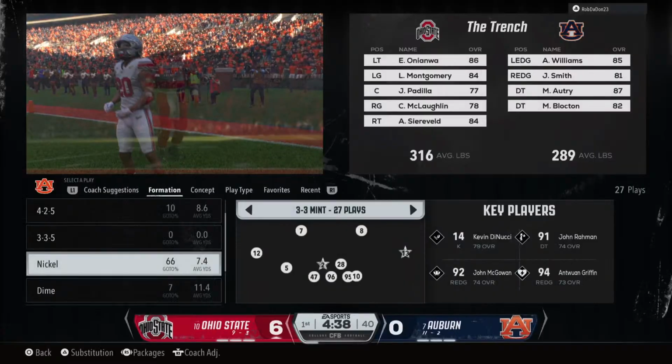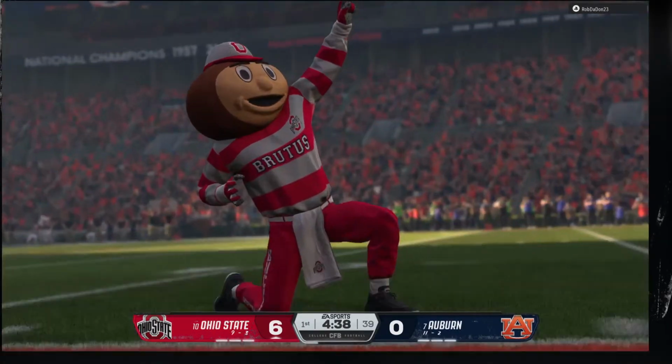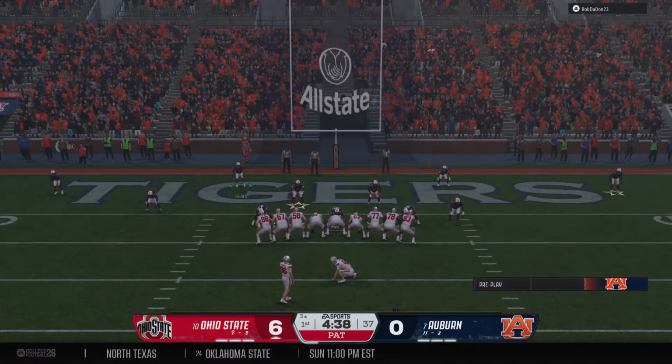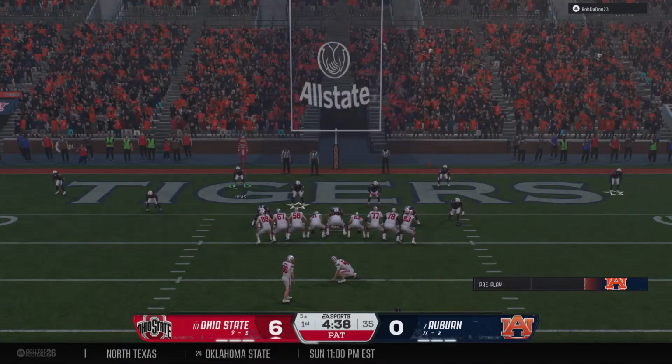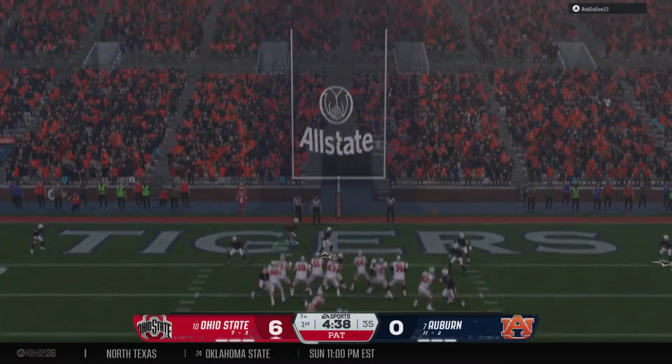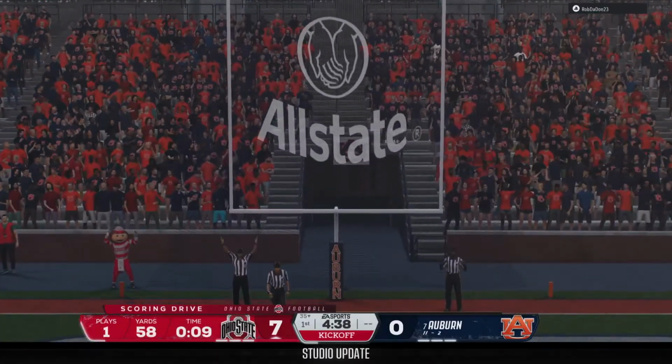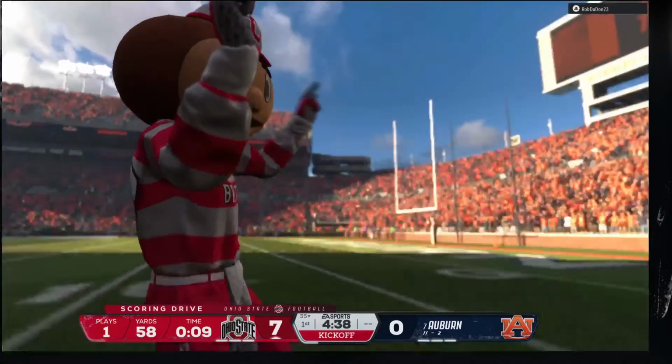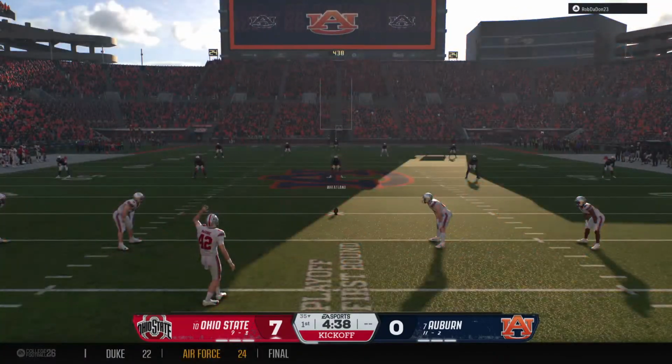Well, this is what this running back brings to the table for this offense. He's always one touch away from a huge play. And here he gets the ball, gets some space, and from there, no one's going to catch him on his way to the end zone. And the PAT makes it 7-0.